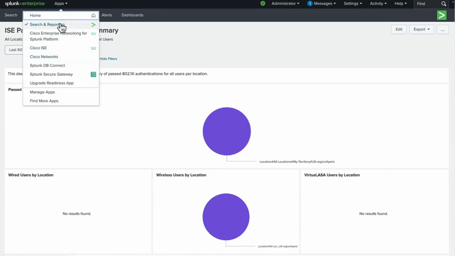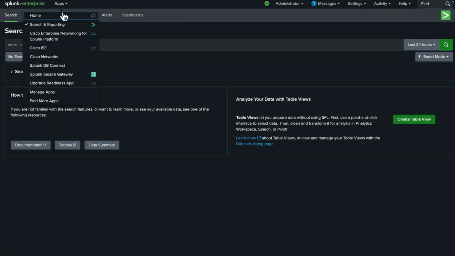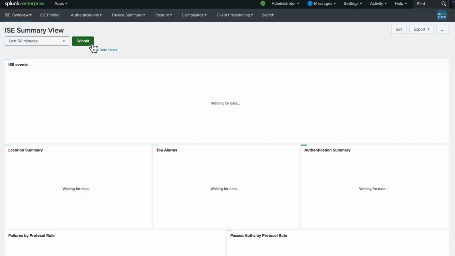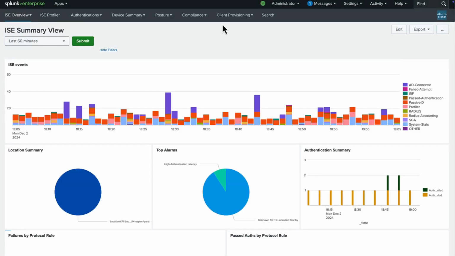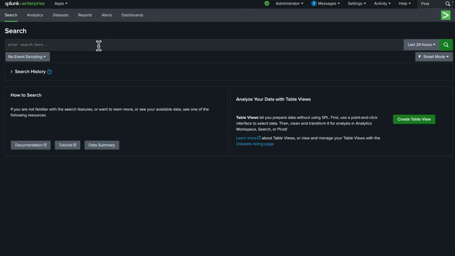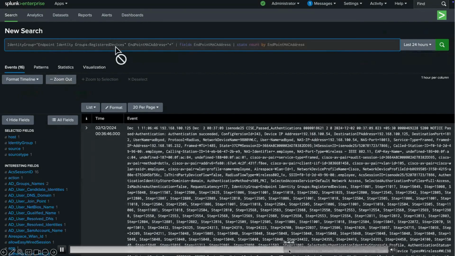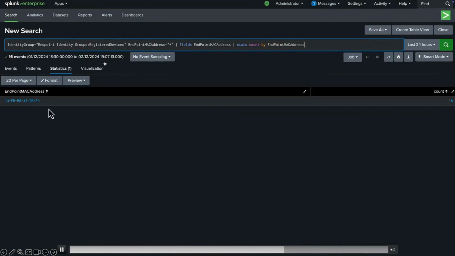So let's take another one wherein let's go into the app itself straight away, the Cisco ISE app. If you are looking for BYOD events or MDM events or TACACS events, basically they are missing over here. So what if I wanted to actually start building the dashboard for me? So for that, I'm going to just fast forward it just for the sake of convenience. So this is the query.